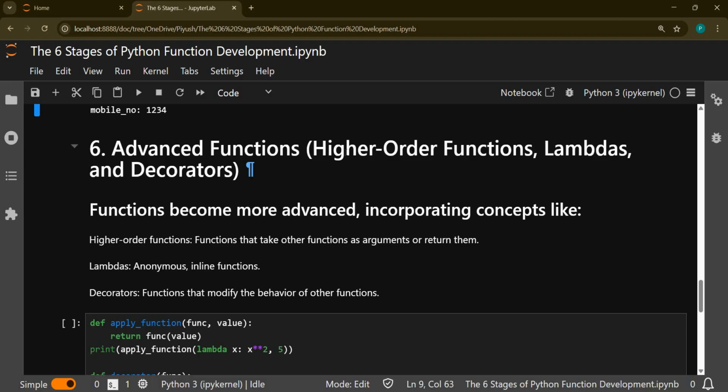So that type of function is called a higher order function. Then there are lambda functions, which are also known as anonymous functions or inline functions. Lambda functions are used for small and specific types of operations.